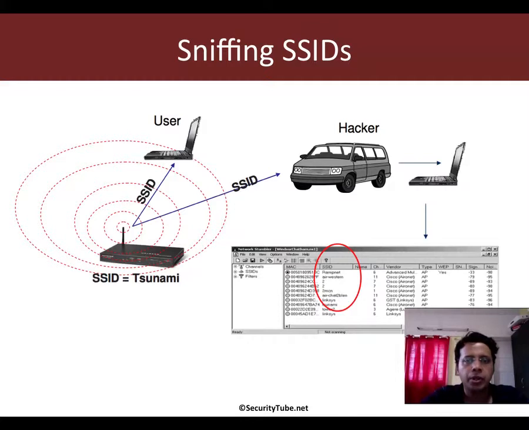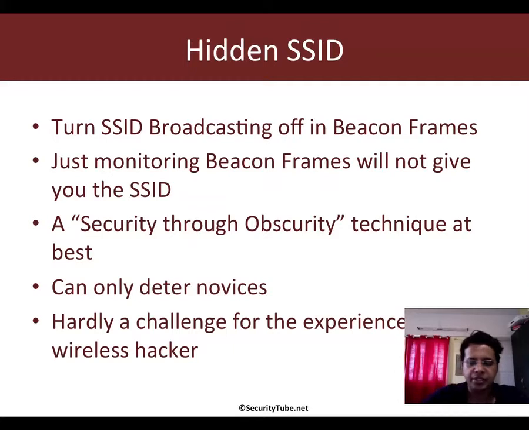Now, what is the problem here? By doing this, the network is making itself very easily discoverable. Apart from a legitimate user who may be looking at that SSID and connecting to the network, even a hacker, an attacker, cracker, whatever you want to call him, can sit in the parking lot and get an idea that such and such SSID exists in the vicinity, and he can map, enumerate that network, even connect to it, and do a host of other things. So this is where the concept of hidden SSID came in.